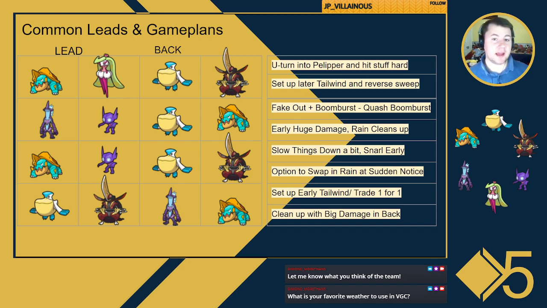Now, if I had trickier matchups like Trick Room, I would lead my Dreadnought plus Sableye. I kind of did this to slow things down a little bit. I could Rock Slide, try to flinch them. If they lead differently than I planned, I can always switch Sableye into Pelipper and hit them really hard with Dreadnought from the get-go. But I specifically put Snarl on Sableye because it deals with a lot of the strong special attackers in the meta.